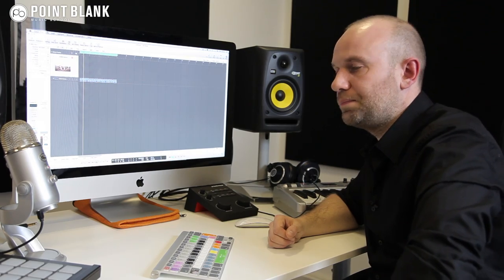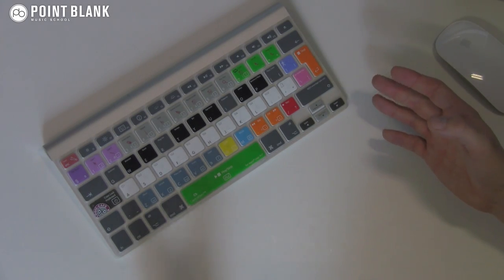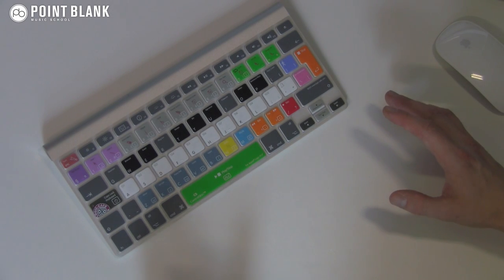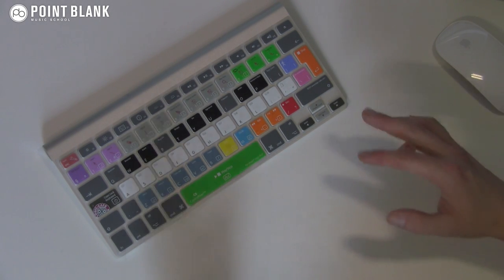So Paul, you've got an exclusive demonstration for us. What are you going to be showing us? That's right. I'm just going to be demonstrating how this can work as a production tool and increase your workflow. It doesn't totally replace the mouse, but in the demonstration, I'll show some ways of using it as a production tool, as a MIDI keyboard. There's little things like chopping samples up with one button, sending it to the sampler, things like that. One or two little features that I just want to demonstrate.